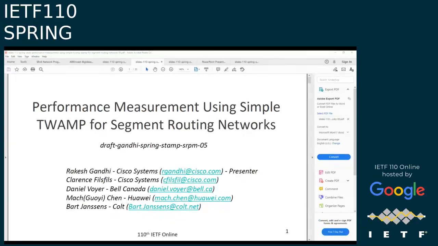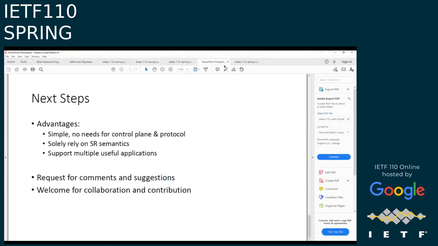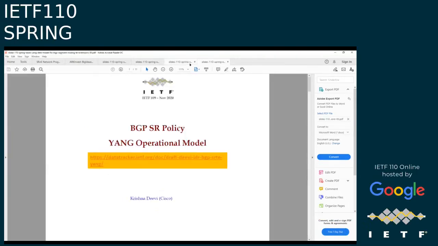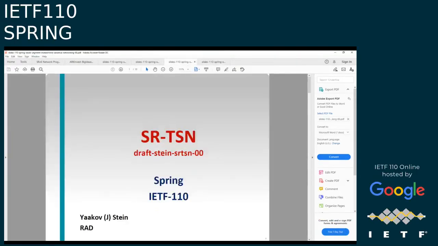Rakesh, are you here? I'm afraid he is busy in a different group. Well, Yakov, you want to go now? Okay with me. Okay, Jim, bring up Yakov's slides. Let's go. Not that one. There. There you go.